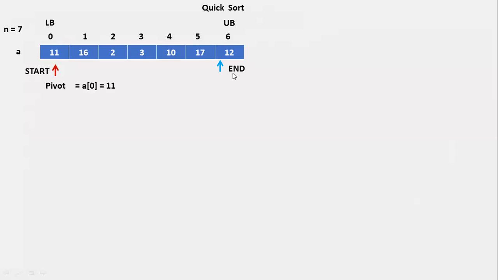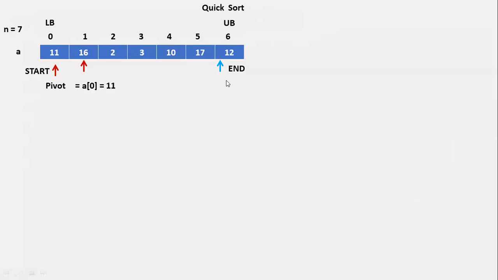So here we are moving the start variable from left to right, and we are moving the end variable from right side to left side.